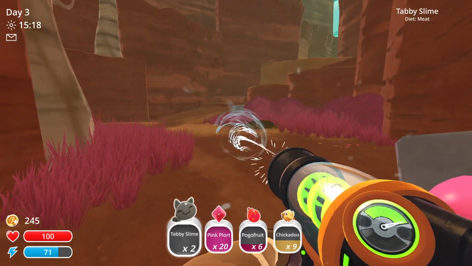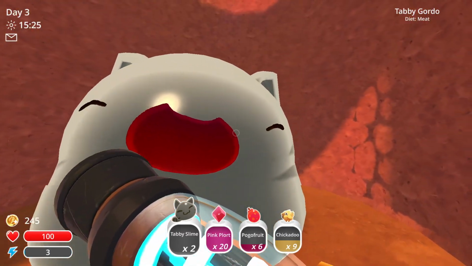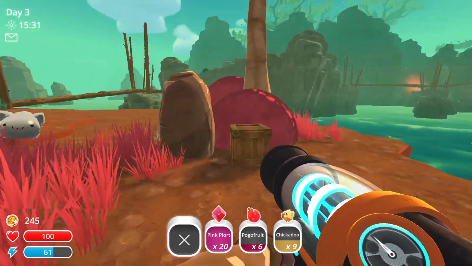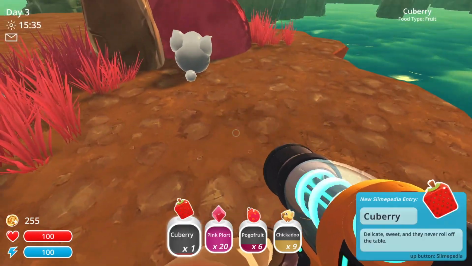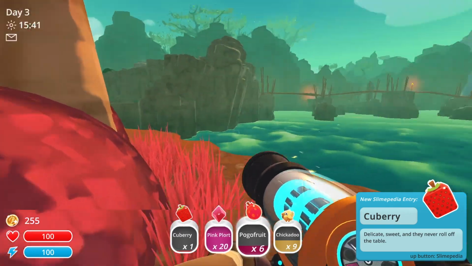Let's try and feed him slimes. See what happens. I don't know if that gets classed as cannibalism. So I don't know if he'll eat them. Okay, he's definitely not interested in eating them. What is this? Treasure pot is locked. Okay, cool. That's great. We've got a crate. Strawberry? Q-berry. Delicious, sweet, and they never roll off the table. All right, I'm going to get rid of this pogo fruit.